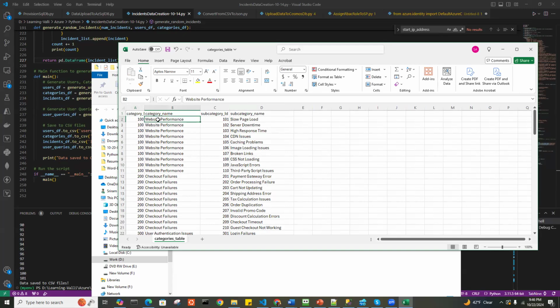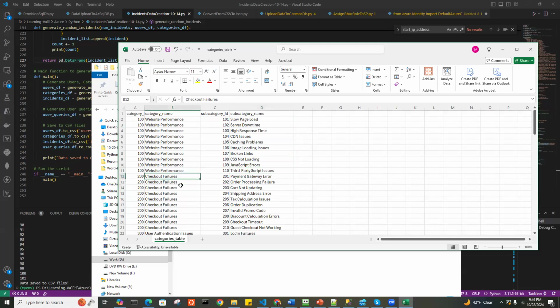Website performance, let's say that's an incident category. And it has subcategories: slow page load, server downtime, high response time, CDN issues, caching problems, image loading issues, broken links, CSS not loading, JavaScript errors, and third-party script issues.